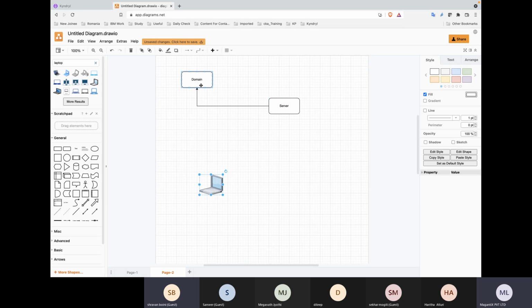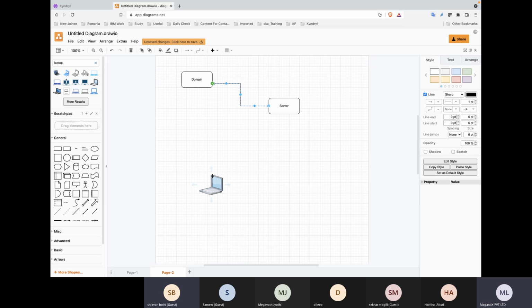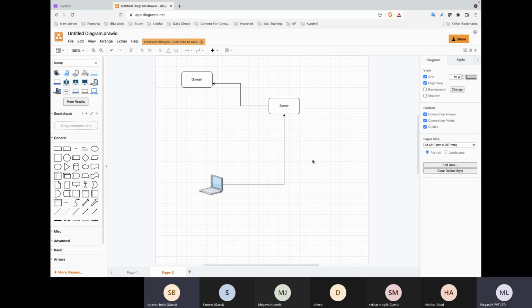This server will be part of the domain, and this client is not part of the domain. This guy is trying to authenticate. Then this will not be allowed.